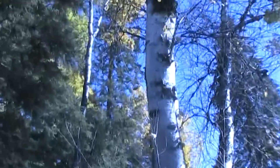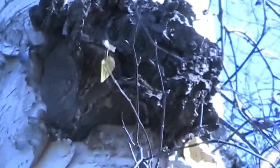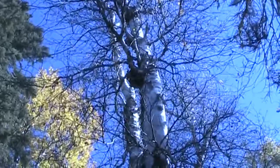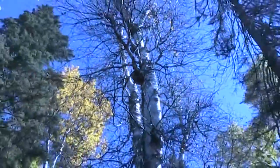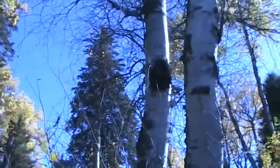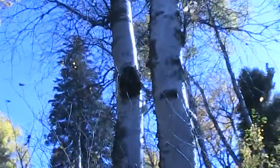Hey, just a question for Jen and Candace, or anybody else that knows about chaga. I'm just wondering if this is what chaga looks like once it gets old and dies. There's that one. There is that one there. Or if that is chaga or was chaga, if it's inside there, because this tree's dead on the top, so I'm thinking that maybe that used to be chaga and now it's just nothing anymore. So there's those three pieces on this double tree right here. If you can tell me, that would be wonderful.